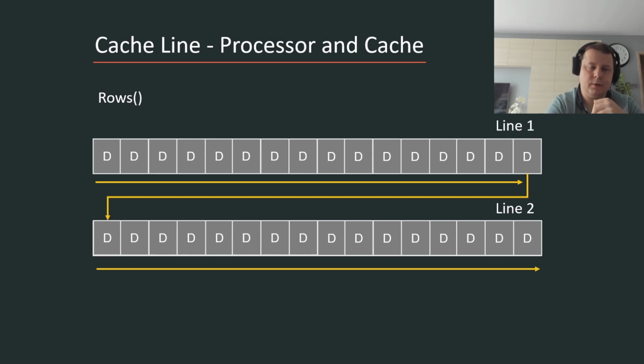In the rows version, and if you recall the cache line discussions, we're loading the data into the cache line and incrementing each data point. Then we load another line and do the same thing. So it's a very simple and predictable data access pattern. We're going to get some help from the processor, which will preload all of our data into cache, and we just write to cache without going to main memory.